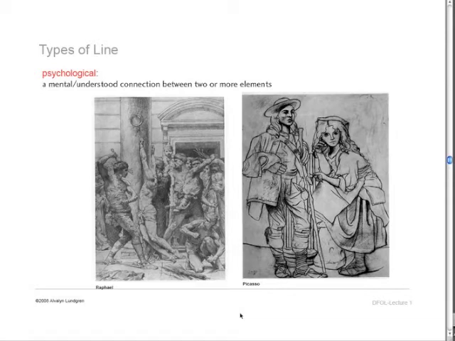If we're looking at the Raphael drawing, which is all line, he is psychologically connecting with something outside of the picture plane. Everybody else is psychologically connecting with him. Everybody's looking at him, so he becomes the focal point because he's the focus of everybody within the design, and that causes you, the viewer, to look on the scene and also focus on him. So lots of psychological line. This guy might be looking at you, or he might be looking at him.